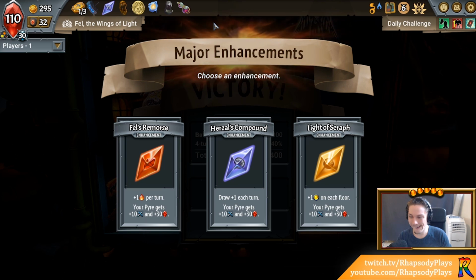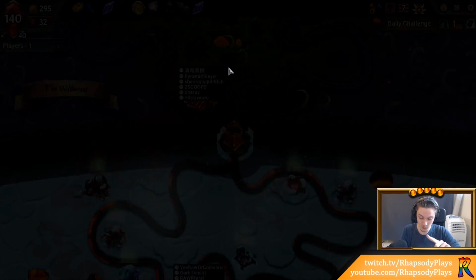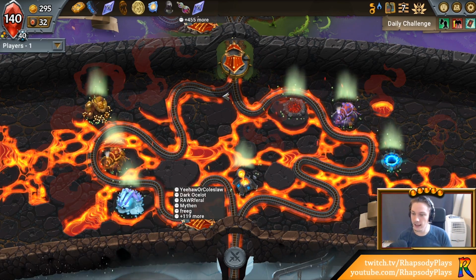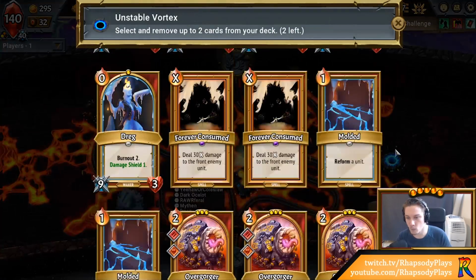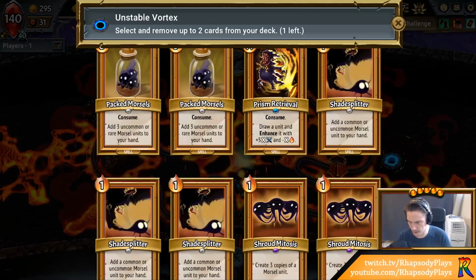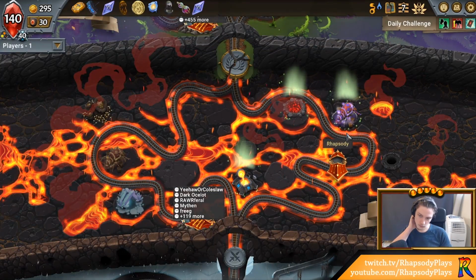Alright. Well, now it's just draw. We just pop down Overgorger. Triplicate Overgorger. Wait. The big things that we need to do right now are going to be removals. Just hard removals. Get that Overgorger out of here. What are you doing? Get that Crucible Warden out of here. What are you doing?